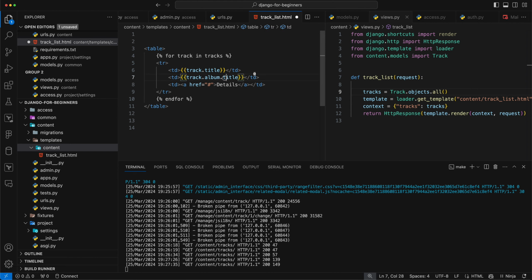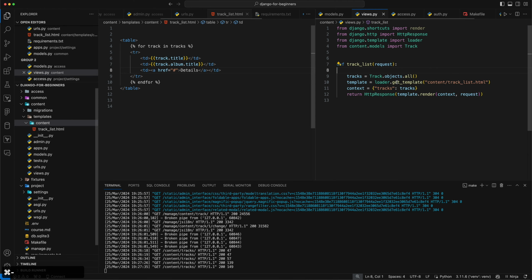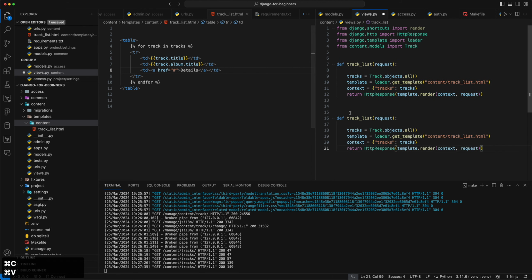So let's figure out how we can bring someone to a new page when they click on this. Let me just zoom out one more time. And we have our track list. Let's copy this and have something called track detail. Now, detail is going to be a little bit different because we're going to be passing some extra context here. We're going to be passing the UUID of the track. So let's do track detail, and then we'll call it track UUID, which will make sense in a bit.